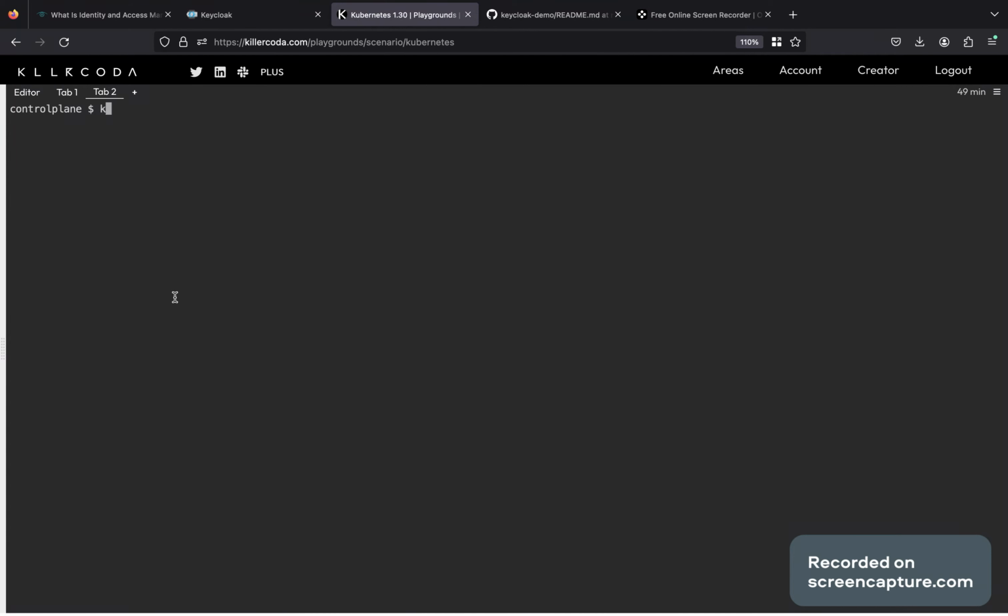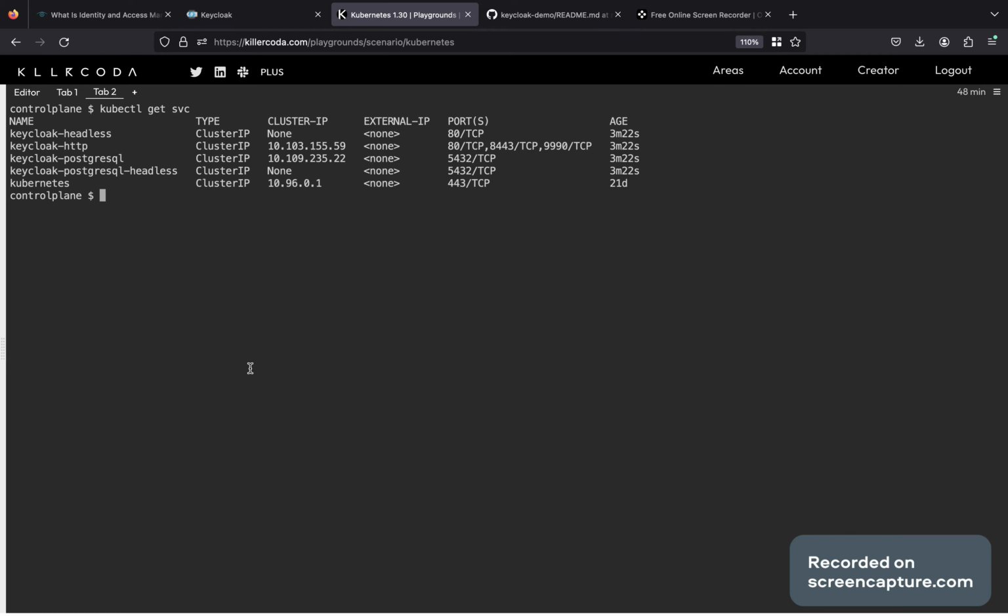So now I have to expose the port on which my Keycloak service is running. So let us first check if the service is running or not. Okay, so I have to expose this service. So let us edit this service here, and by default it is using cluster IP. To access this, I am using node port type here. So kubectl edit service.